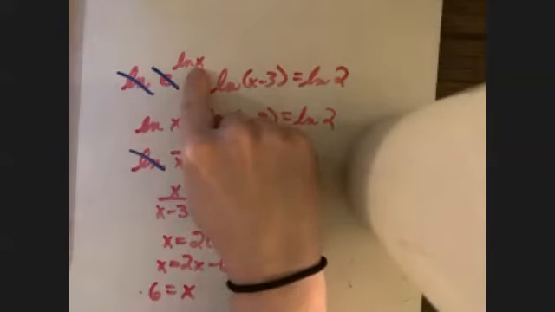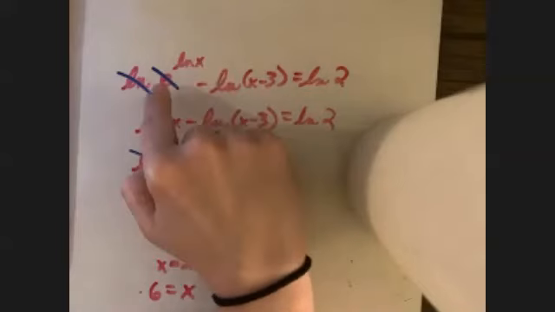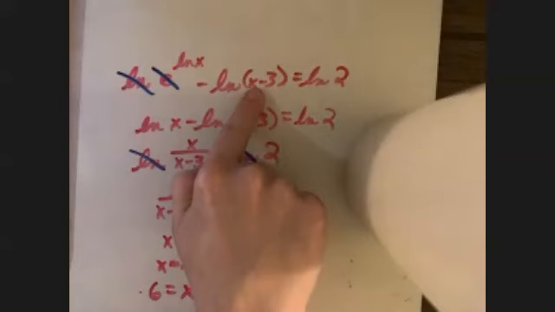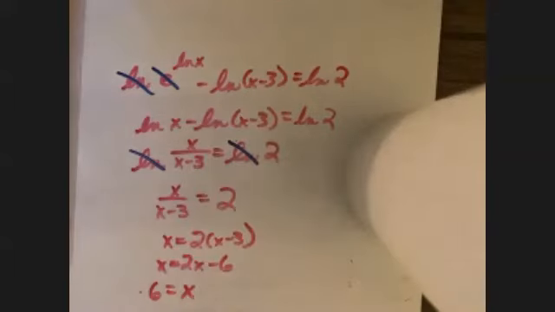Natural log of 6 will be okay. That'll come out to be a value that's e. So natural log of 6 is 1.79. e to that answer is 5.99, so that's back to 6. That'll be natural log of 6. It'll be fine. 6 minus 3 is 3, so that's good too. So we are good with keeping this answer.